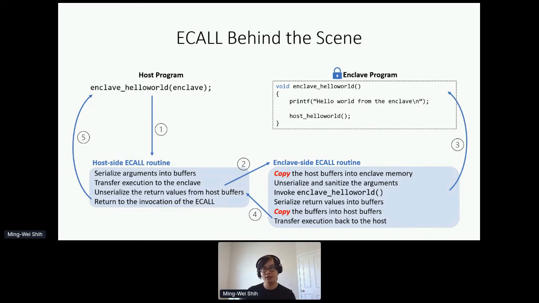And then at this point, it really invokes the actual implementation of the ecall inside the enclave. And then it uses a similar manner to transfer the return values, if there are any, back to the host. And at last, it returns from the invocation of the ecall. So with these underlying mechanisms, the invocation of an ecall is just like a normal function call.